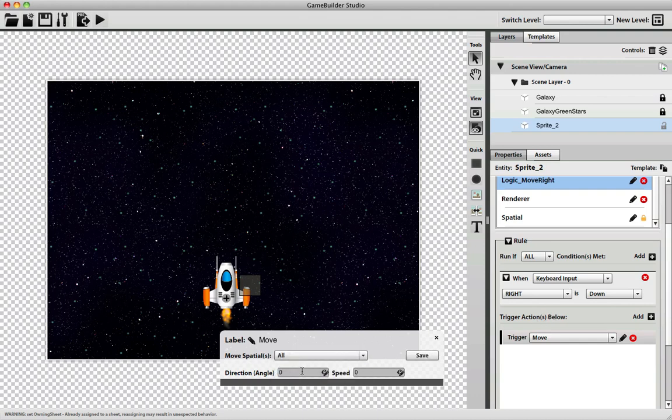I'm going to tell it to control all the spatials, and 0 is going to move it to the right, 90 would move it up the screen, 180 is left, 270 is below. I'll probably add a dial here for you to be able to just spin so that you don't have to remember the angles. The speed, I'll just put at 300.